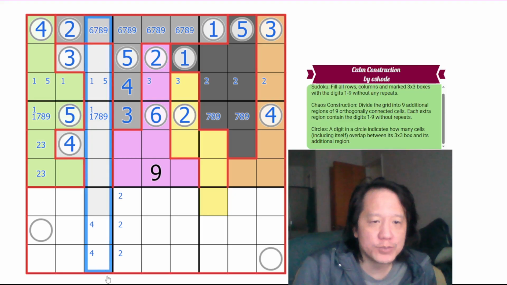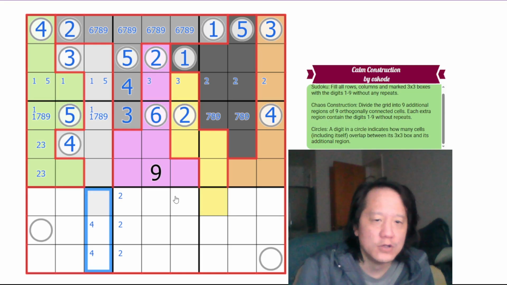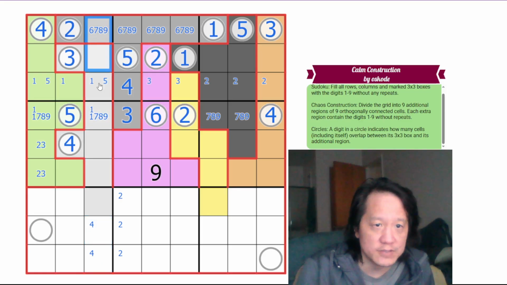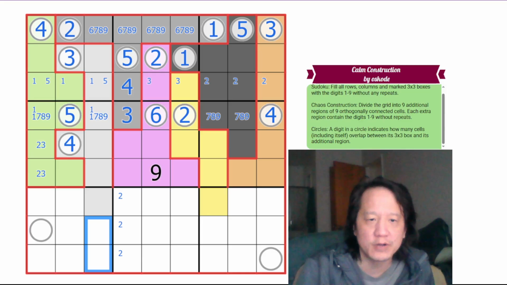Where are 2 and 3 in column 3? Cannot be here because of the 2, 3 in the box. Can't be here because of the green requiring 2 or 3. So there has to be a 2 and a 3 here. So 4 is here because 4 can't be any of these cells. It can't be in the light region because of a 4 in the light region. Can't be in any of these cells. Can't be here because of 4 in the box. So 4 is here. 3 can't be here for the same reason. So this must be a 3-4 pair here.